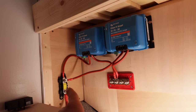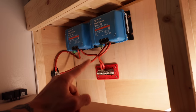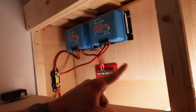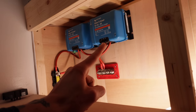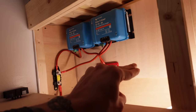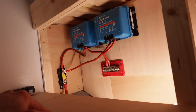This is where we're at. Check before you wreck. That is now all your positives coming in and to your bus bar. What I'm gonna do now is set up our negatives. I'm gonna put the negative bus bar in there, and then I'm gonna bring out the negatives from that point there and that point there. They're both gonna come into the negative bus bar, and then down from the negative bus bar into the earth, down on the vehicle chassis.